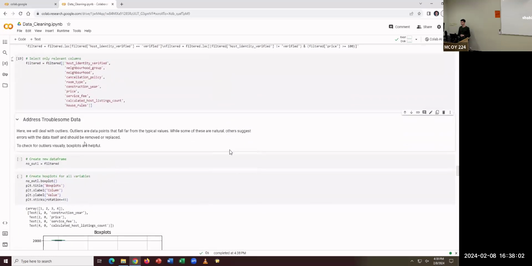And now this is called address troublesome data. What we're going to focus on here primarily are outliers, aka numeric values that are significantly further away from the group than any others. So if you're thinking about this in terms of income or something, think of your typical income of an American, and then suddenly you have Jeff Bezos, right?